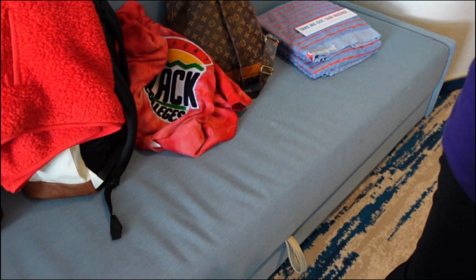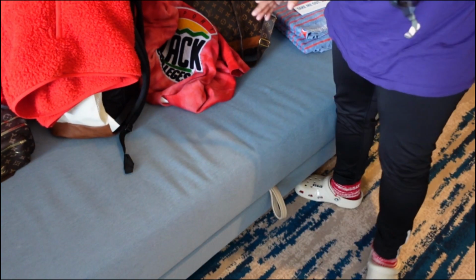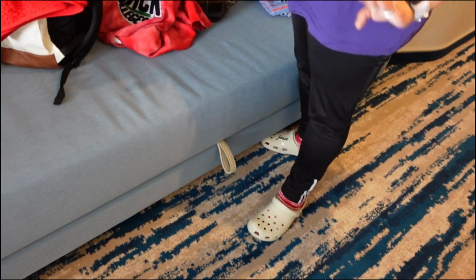And guess what? We have a mirror instead of a TV over here. It's a nice mirror. It's a very nice mirror. Usually the TV is in front of this couch, and it's not this mirror. I like this mirror. It's like modern. I would have this in the house. And then we have a couch right here with our things on it. It is actually a pull-out couch that you can pull out and make into a bed. Really cool. Our cameraman, Sarah Khalid, right now is very excited for that.